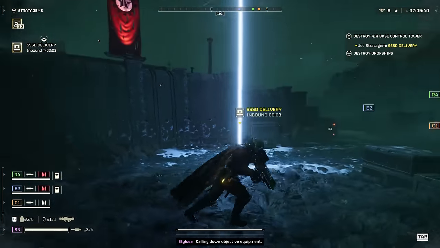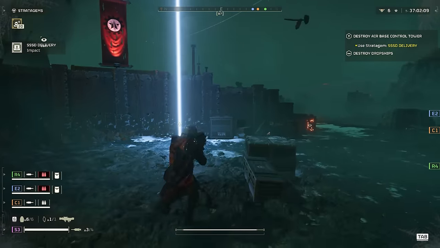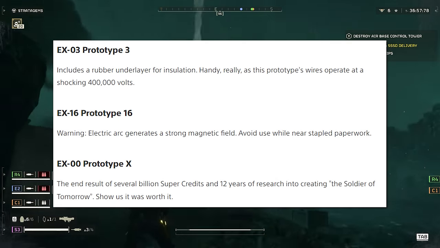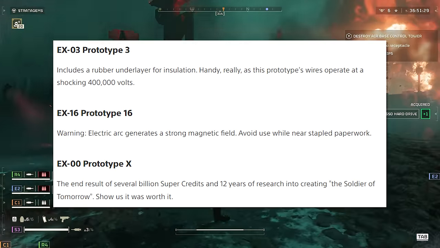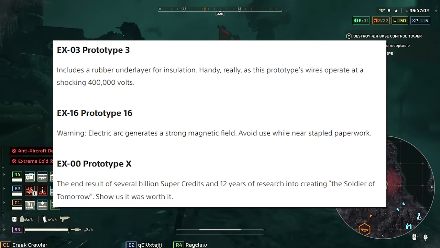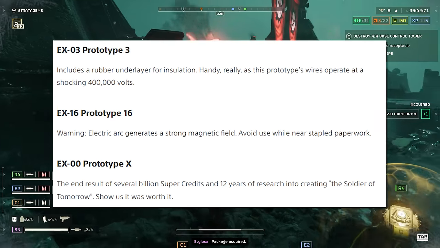Now, of course, these are premium, so you're going to have to use super credits to unlock them. So what we'll do here is take a look at what they say on the PlayStation blog. And they say this, the EX03 Prototype 3 includes a rubber underlayer for insulation. Handy, really, as this prototype's wires operate at a shocking 400,000 volts.